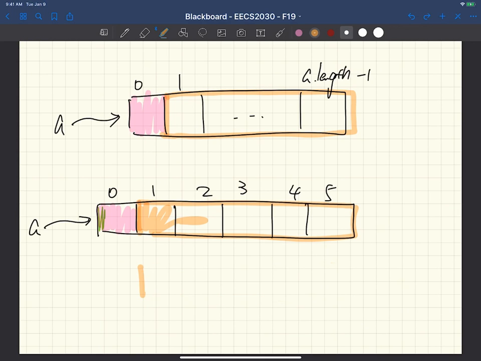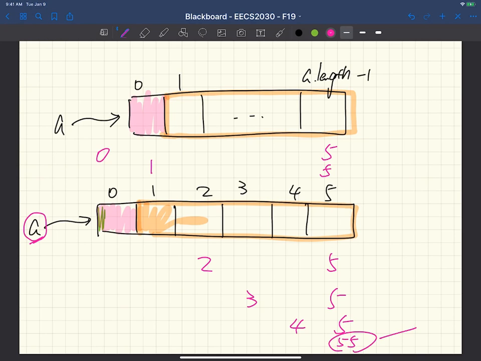What I can say is, I'm going to pass call by value. I simply give you the address of the array. The same array, I don't create any new one. However, what I will give you is which index interval to look at. Now, the entire array will be from 0 to 5. If I want to look at a subarray, I will tell you to look from 1 to 5. Maybe the next recursive call, look from 2 to 5. And the next one from 3 to 5. And then 4 to 5. As soon as you get to 5 to 5, you know you're looking at a single element. You're reaching the base case.